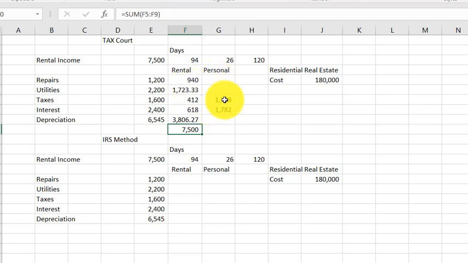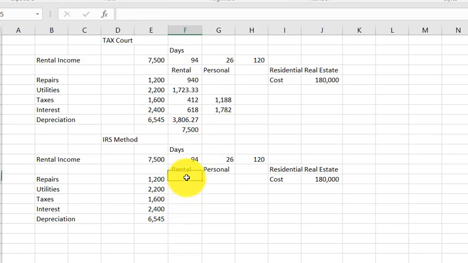Now the personal part of repairs and the personal part of utilities and the personal part of depreciation doesn't go anywhere, doesn't have any effect on the tax return elsewhere, okay? But the personal part of the taxes and interest can go on the Schedule A. So because you might have expenses higher than the income, you want to reduce these taxes and interest as much as possible, given the tax court. That's why this tax court method exists, is because the taxpayer went to the court and proved, got the tax court to agree with them. That made that personal part that goes on their Schedule A higher.